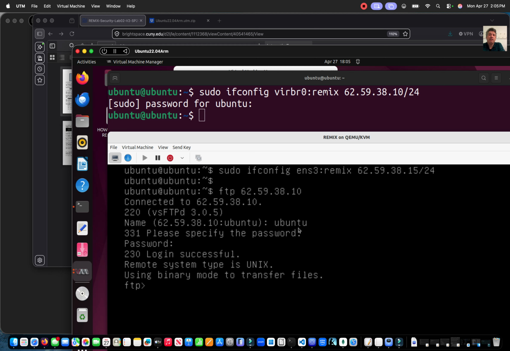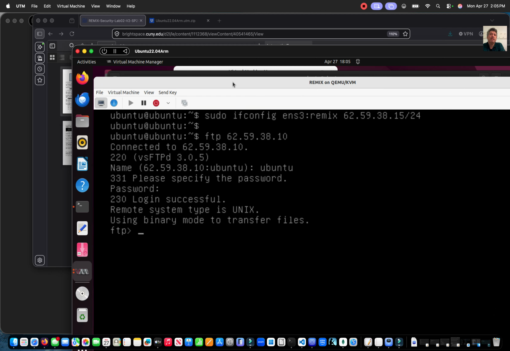So here, the easiest way to download the software is just to type mget remix star. So that would just prompt you what you want to download. Mget means multiple get. What about if we skip this? Well, I restarted remix. So remember that. So you have to reinstall the software all over again.